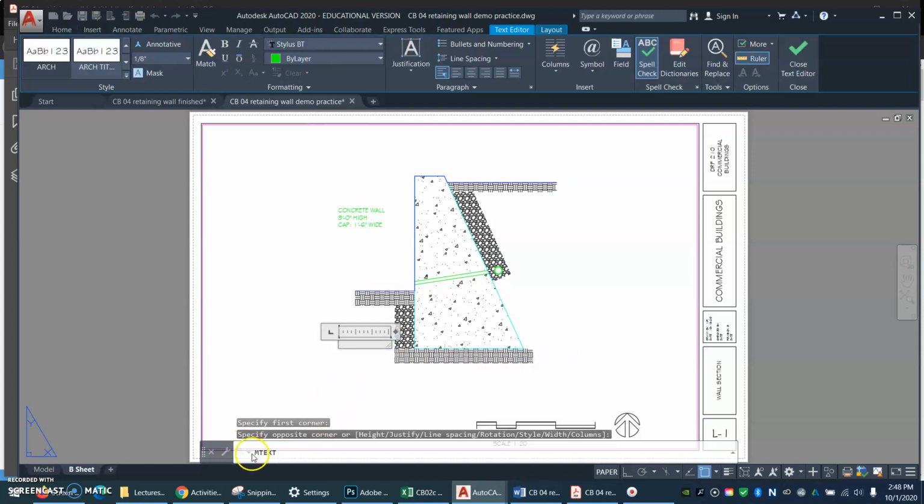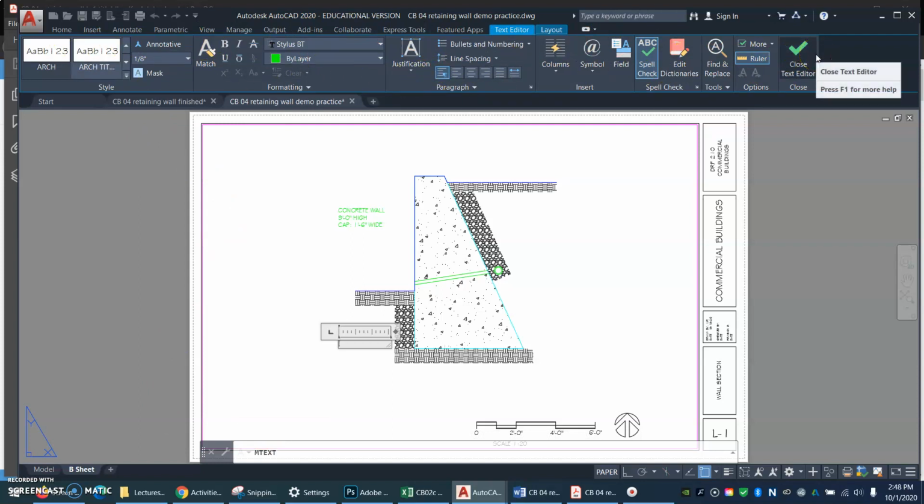Now it wants you to type M text, but look at what it has done. It has put an M text editing bar up here in the ribbon in place of your other ribbon. And so now we can type, I'll type prepared. Now if I hit enter, I can go down to the next line, so prepared subgrade.